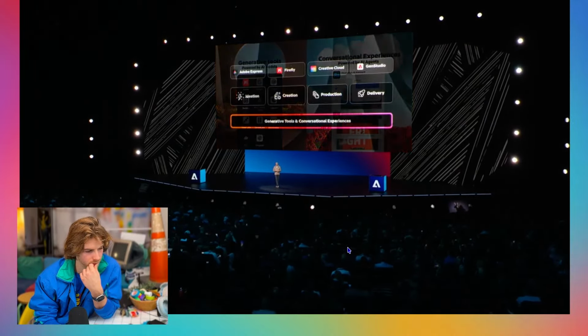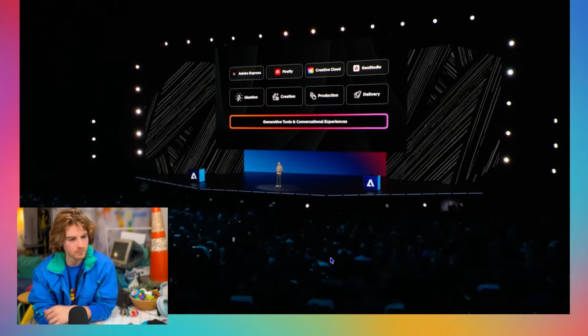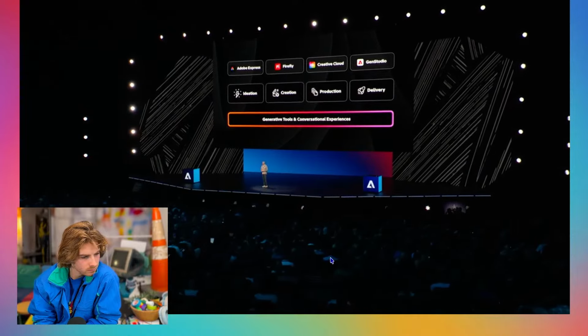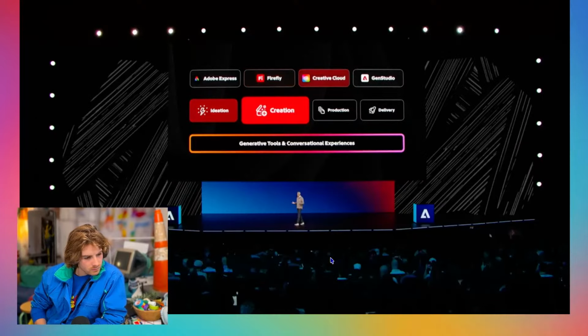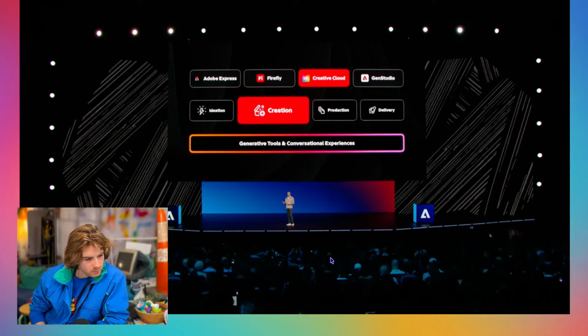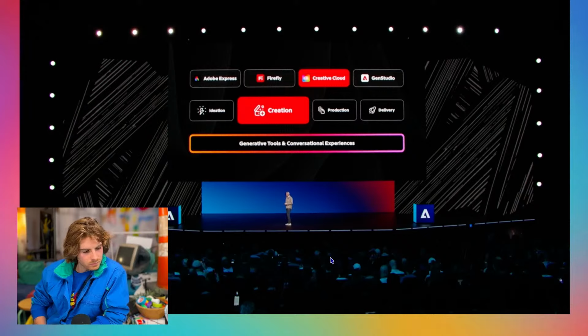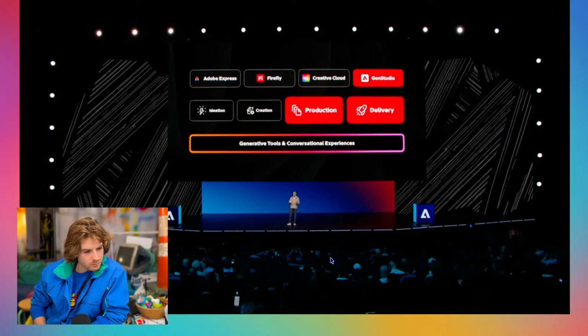So with that as the backdrop, we have so much to show you today. We already talked about how Express AI Assistant is going to transform creation. Up next, we're going to have Eli Greenfield, and he's going to walk you through ideation and creation in Firefly. Deepa Subramaniam is going to then do a deep dive on creation in our Creative Cloud apps, Photoshop, Illustrator, Lightroom, Premiere. Amazing performance work, a lot of quality of life features, as we call them, and some AI features embedded into those. And then Alison Blaze is going to wrap things up with how production and delivery is transforming businesses across the globe. So with that, please welcome Eli Greenfield.